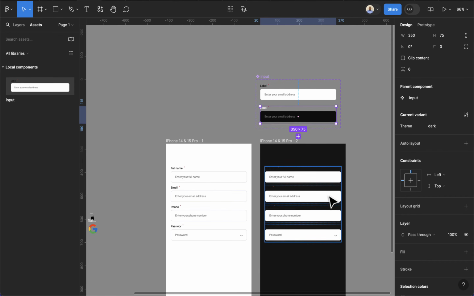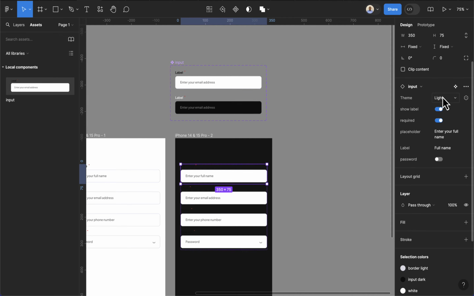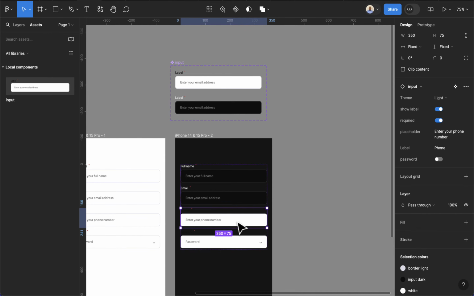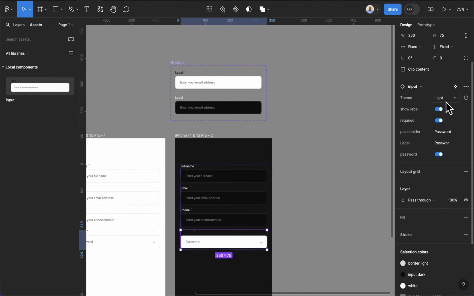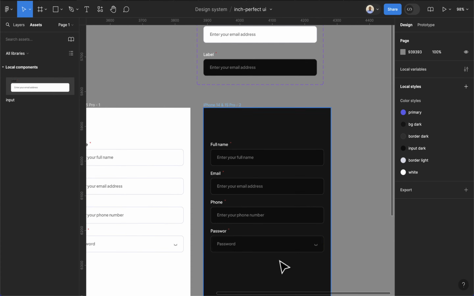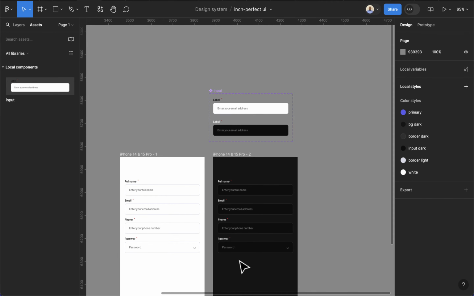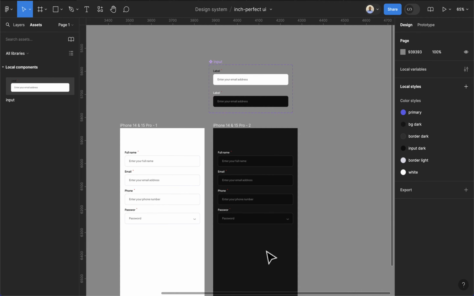If we come back to this art design, I just need to select this item here, and we have this option, light, right now. So I selected dark mode. I'll do the same thing for this other one, dark mode. Select this other one, pick the dark mode here, and do the same thing here, and I have the dark mode. So you see we have our dark inputs, and we can easily toggle between the light mode and the dark mode. The next thing is to create a button for these two designs.